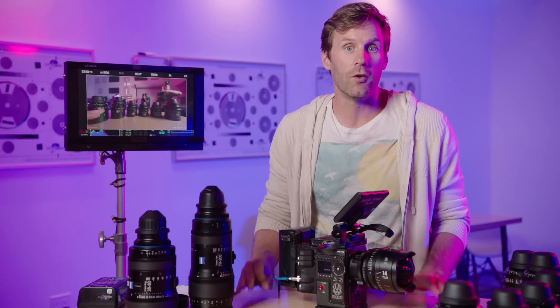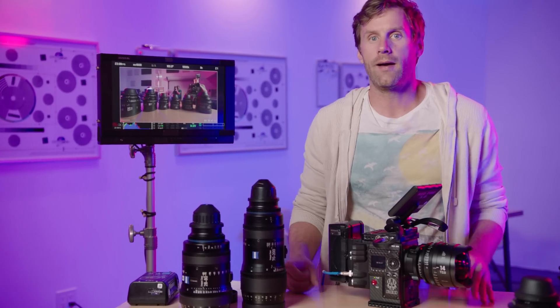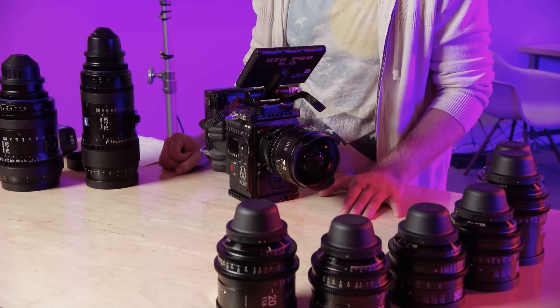However, even in old film days, some people were getting experimental with their acquisition formats, trying to record on an image plane larger than Super 35mm. VistaVision was one such attempt that really tried to have something grand and of epic scope and scale. IMAX is a similar thing today with their 70mm film that is still shot on IMAX 70mm analog film, but it's not quite the same as a digital full-frame camera.